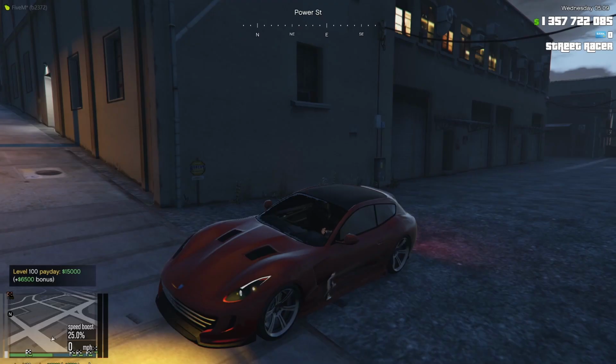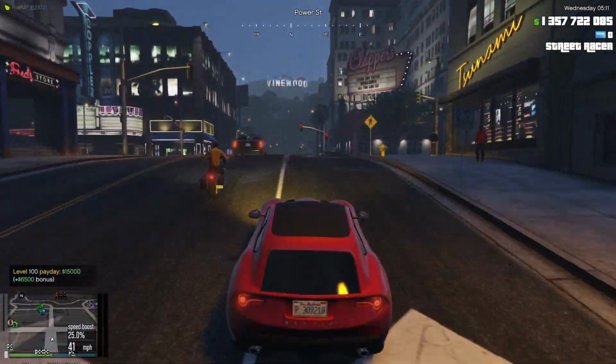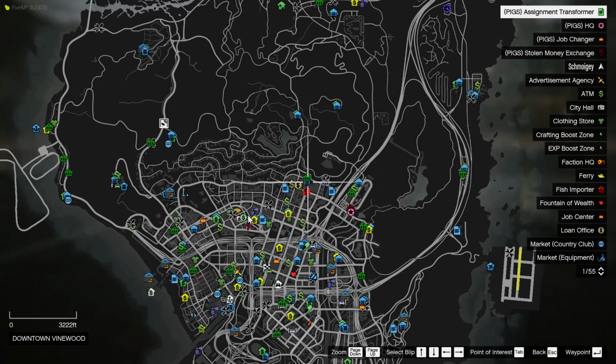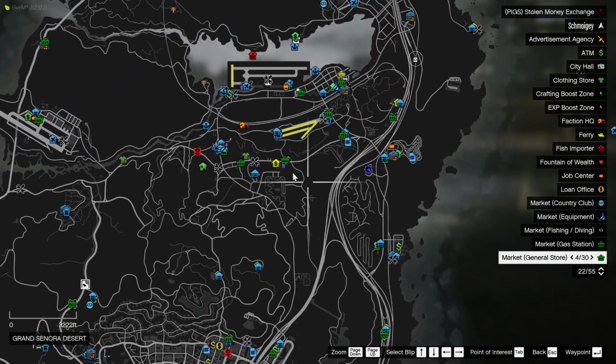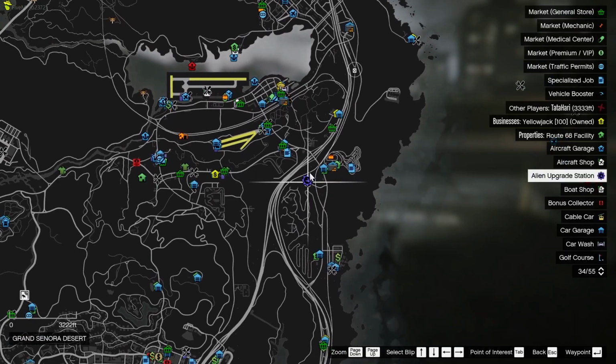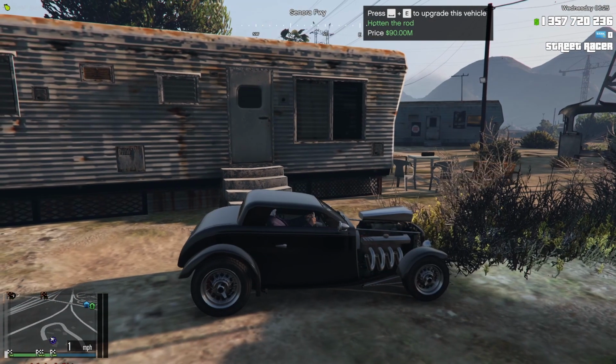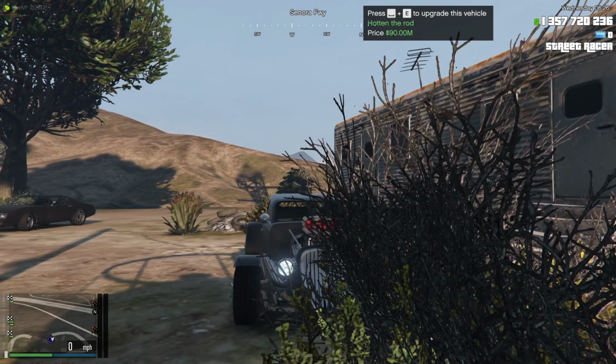So then the Hot Knife, which is actually going to be the car that I am going to show how it works. Okay, so once you have your car and you are in it, what you will see on the map right here is this alien upgrade station. Bring your car here along with the upgrade kit for it, and you will be able to upgrade your car. So I will be right back once I'm up there. Okay, so here we are.